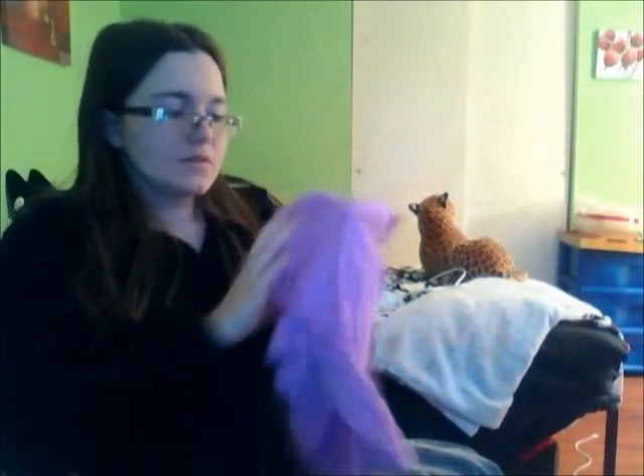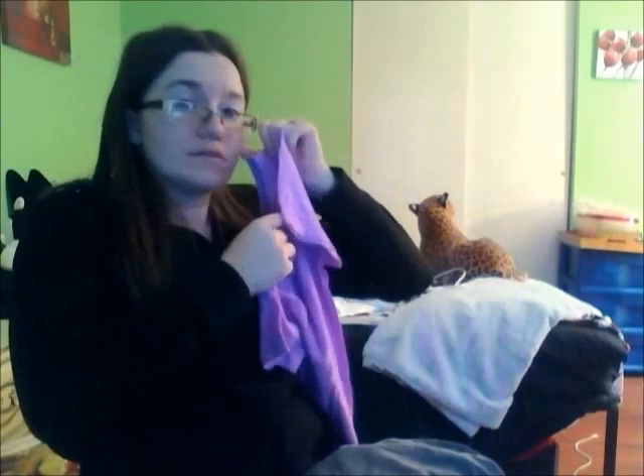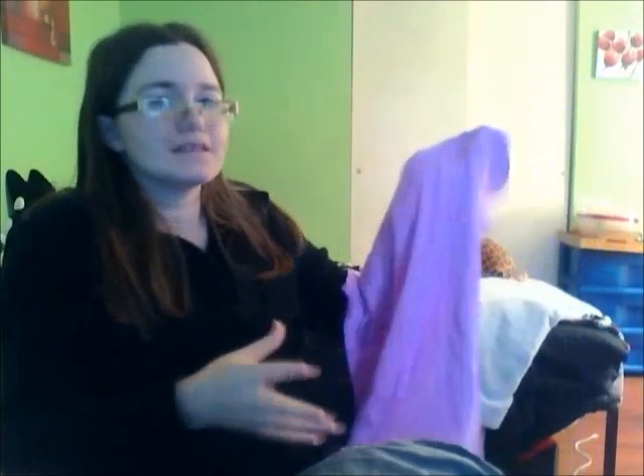The next thing is just basic t-shirts. This one is from Kohl's — Kohl's basic t-shirts is pretty much where you get them, or Forever 21, because those are my two go-to places to shop. This is a purpley-pink color. It's raining outside so it's not showing up great on camera, but it's like a purpley color. I also have white, gray, and black — pretty much basic colors. I'm showing you the purple one because in spring I like to add in more colors, even though I'm really still living in black.